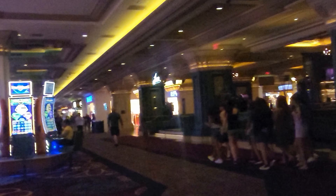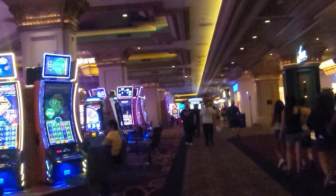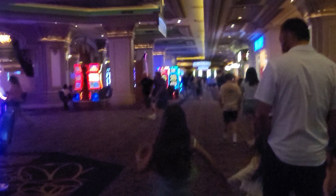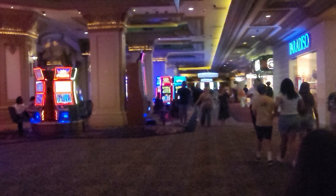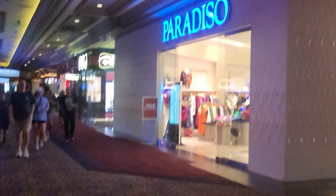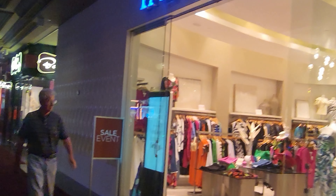Now for the casino - hopefully we don't get shut down, we've been shut down here before while doing videos on the floor while playing. Here's the other side of Hazel's. It's busy and crazy with a lot of families here - summertime! As we walk down, there are some stores on the casino floor, but there are more stores up in Mandalay Place. You see some of the stores common to a lot of the MGM properties here.